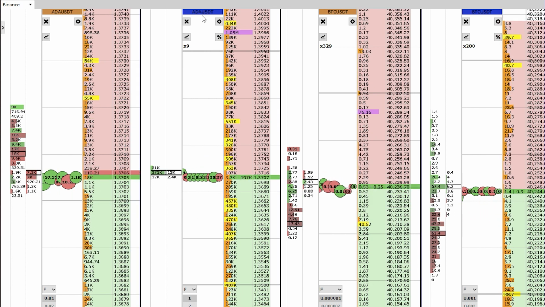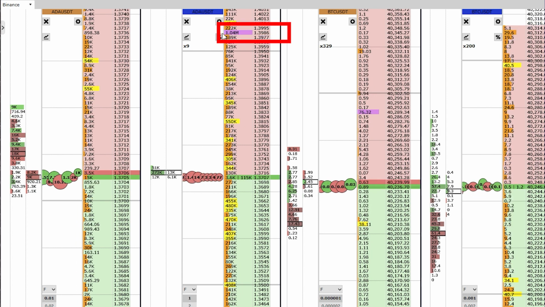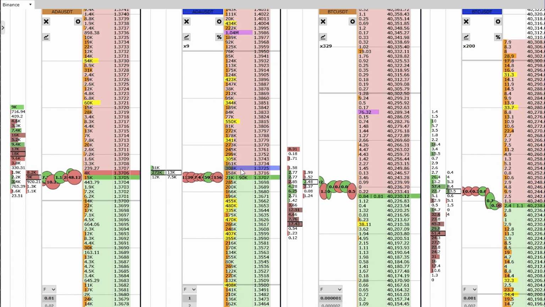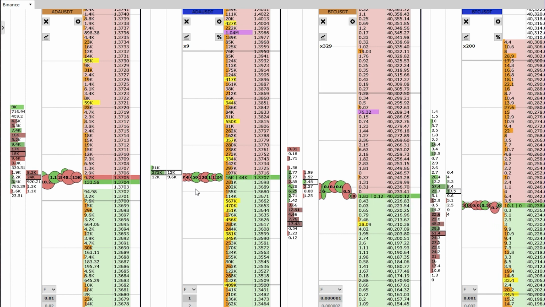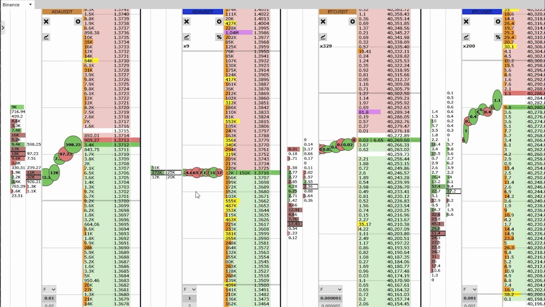As we can see in this example, I'm trading ADA USDT futures. The price of ADA is 1.3707, and we can see that there is a big sell wall on the price level at 1.3977. So I will be probably monitoring the situation, and before placing my order, I will check whether this wall is genuine or not. From my perspective, order book can help you make a more informed and precise trading decision.